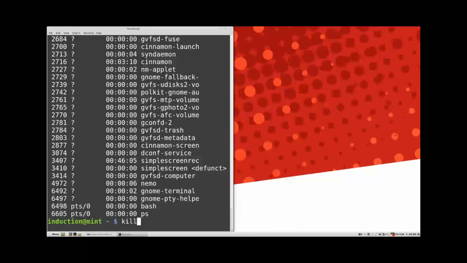So we've got kill by itself, kill space PID, and again PID on the left here. So for example, if I wish to kill bash, I can do kill space 6498. Then we have pkill, which is kill by process name, listed on the right here. For example, if I wish to kill bash, pkill space bash. And then we have xkill. Xkill kills a GUI application that is currently running. I can run that and then click on the application. That's 3 different methods to kill an unresponsive or even a responsive process.